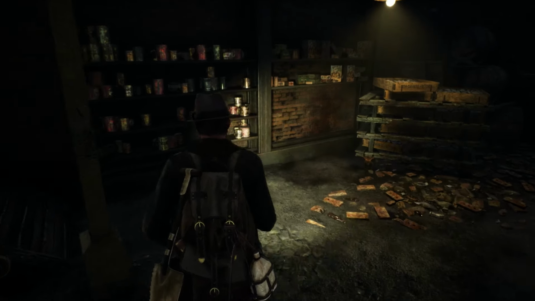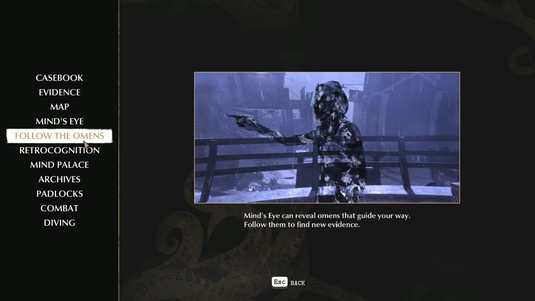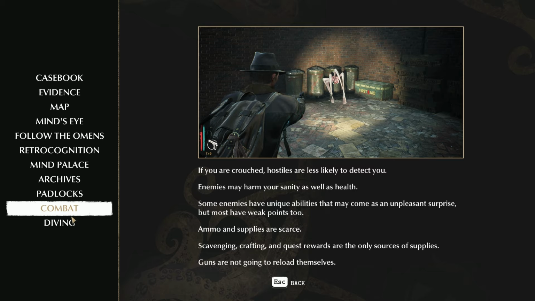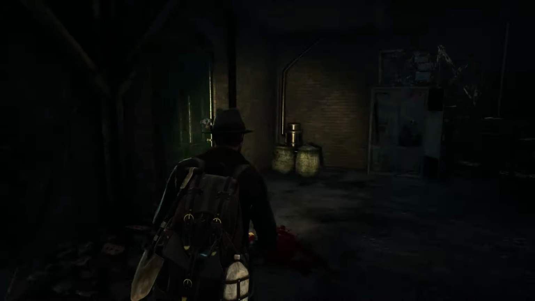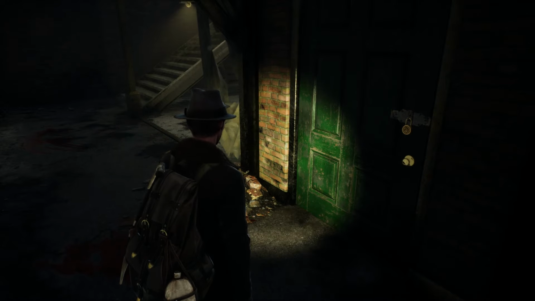Interesting. Let's see, maybe it says here. Evidence map, mind's eye. Omens, like a ghost, okay. And combat. Diving, okay. This is the flashlight.